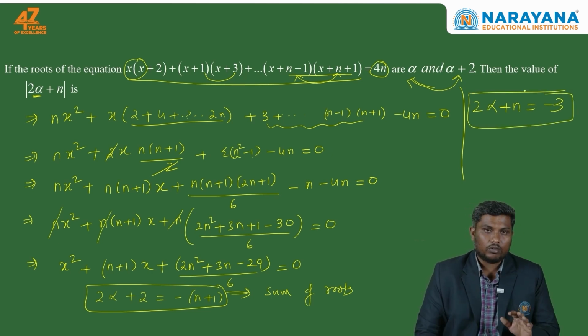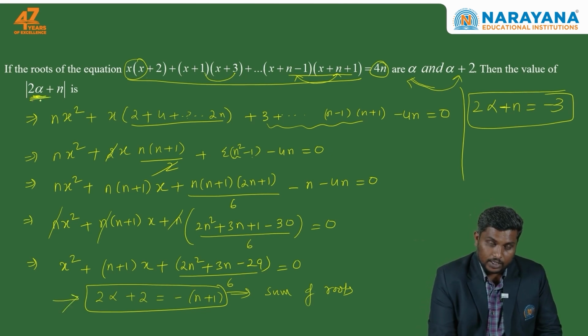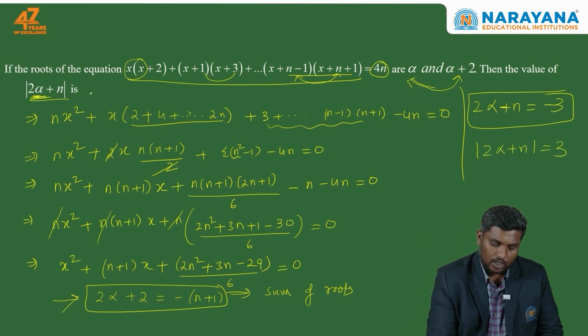So this is what he is asking, not too much. Okay, you don't have to find roots, or you don't have to put the product of the roots, all this condition. From this relation itself, one could easily see what he is asking us to find is 2 alpha plus n. Now what is mod 2 alpha plus n? It is going to be 3. So the answer for this one is going to be 3.